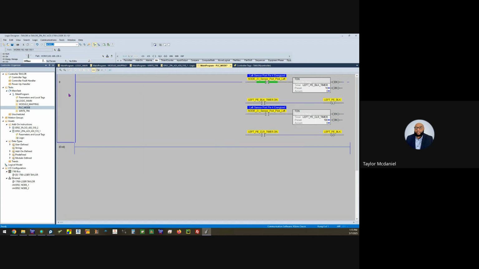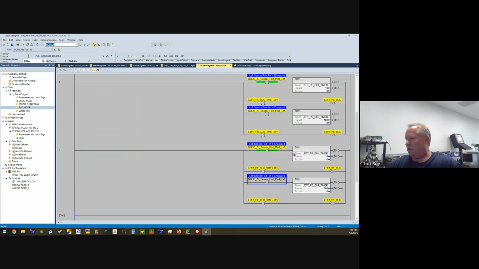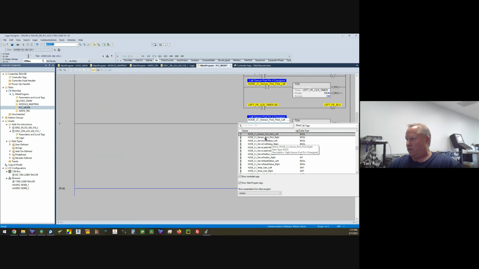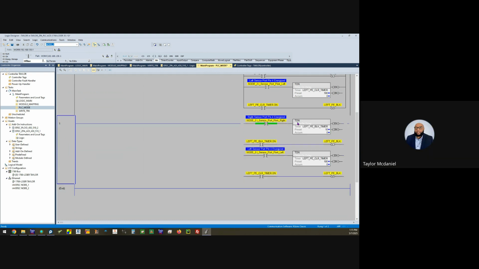Paste. And this would be the sensor port right pin 4.